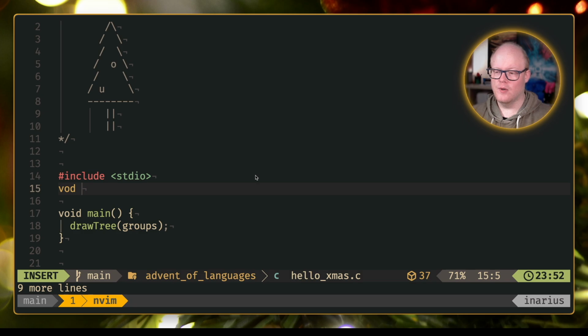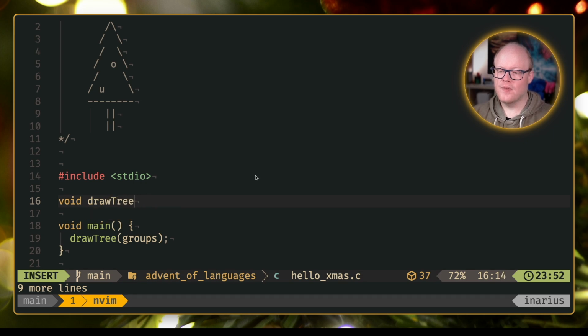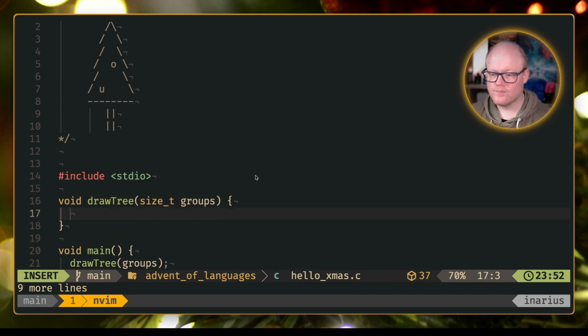For now, I guess we will go with defining them in the right order. So let's quickly do that. Void draw tree. It takes the number of groups, and I guess we will take them as a size_t here. So yeah, I guess that's reasonable.